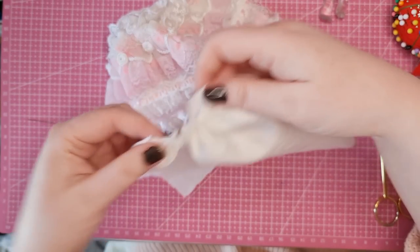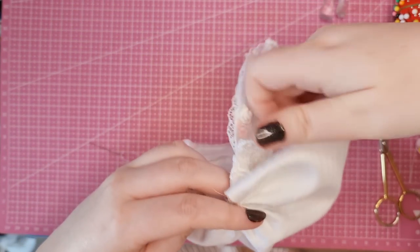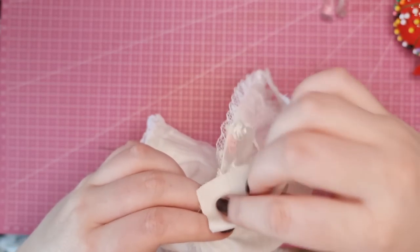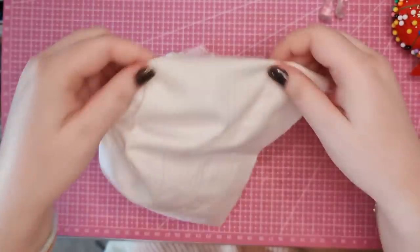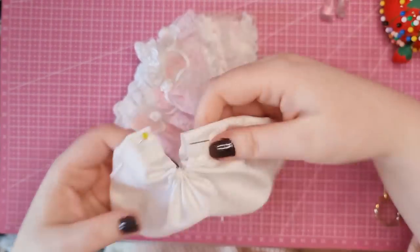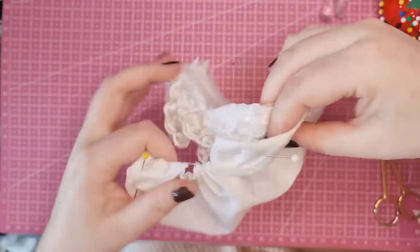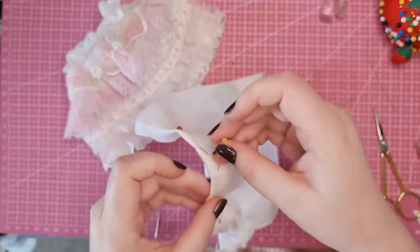So I've already finished the one side of the skirt, so I'm doing the second one now. I want them to match, so I'm just trying to replicate what I did on the first one, which was totally experimental. So I'm just pinning and tucking and getting it the same shape as the first one. It took a bit of doing, but I got there in the end.